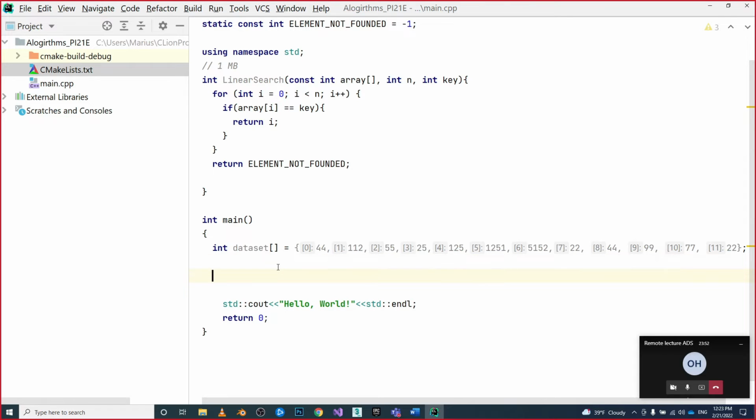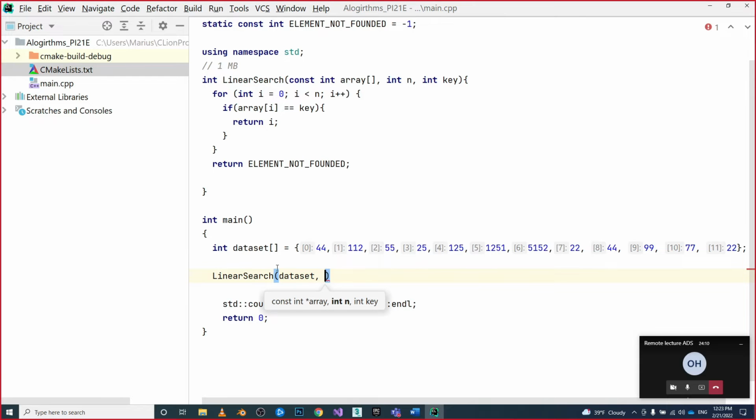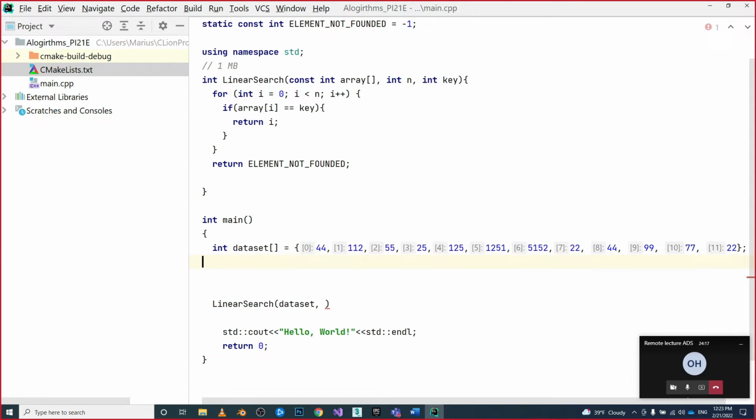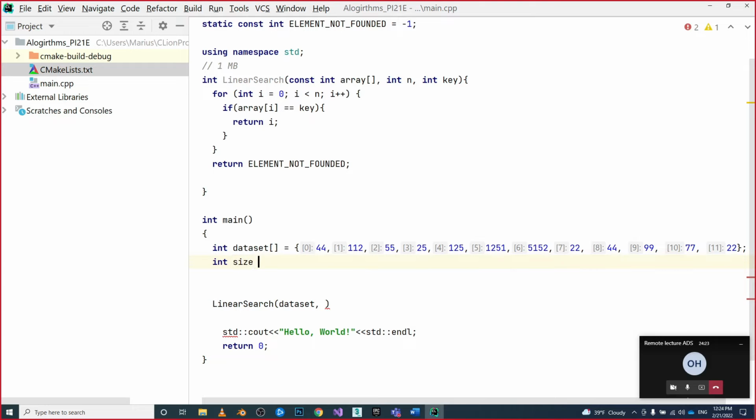And we are able to just use our linear search on the data set. As you see, we pass a const int pointer, so instead of just an array, you're able to use a pointer also. It will be the same as an array. Int n will be the hardest part of array calculating stuff. We should pass any size, like int size. We're passing the data set.